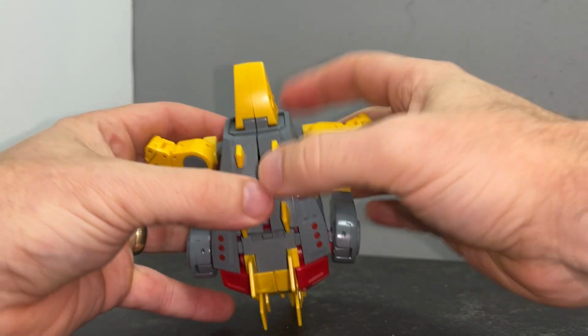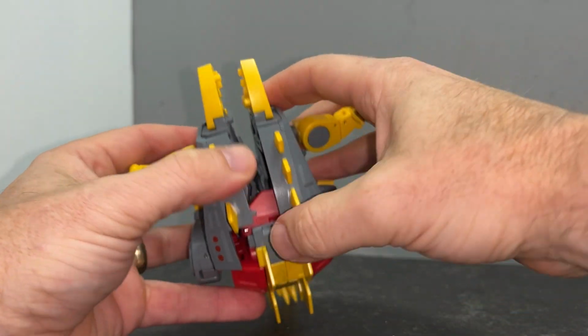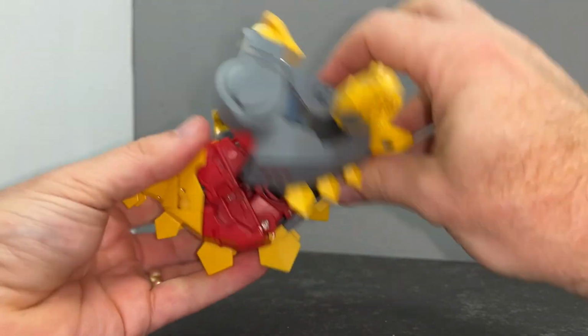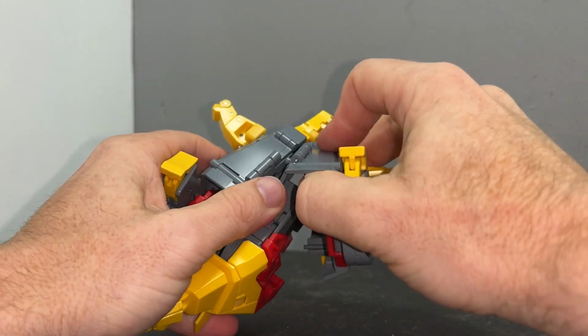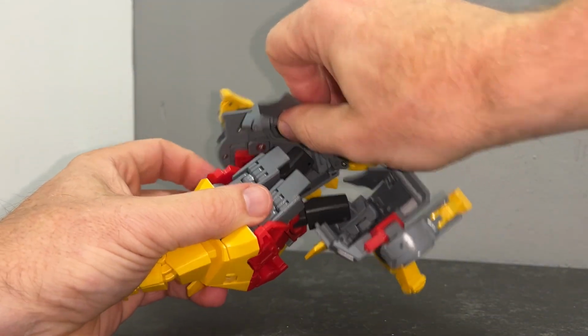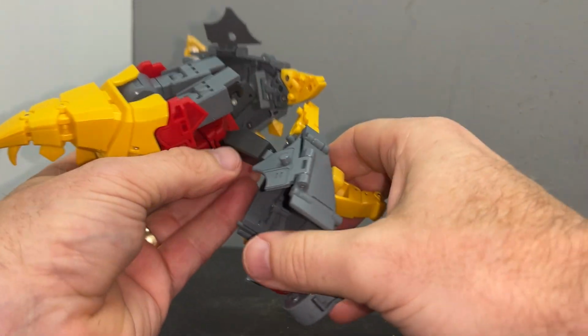So the whole of this front section now is pretty much the same as the G1 figure. You can grab at the front, separate the head, and bring all this part out. As you can see, I've separated the tab there, and I'm going to bring these completely out of the way. I'm going to try and show you this in as much detail as I can because there is loads going on inside of this leg.